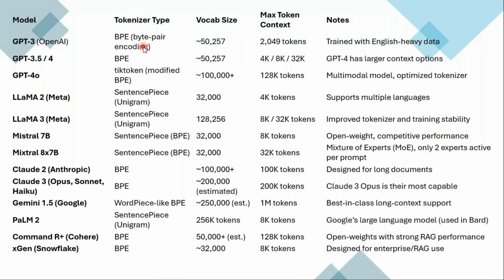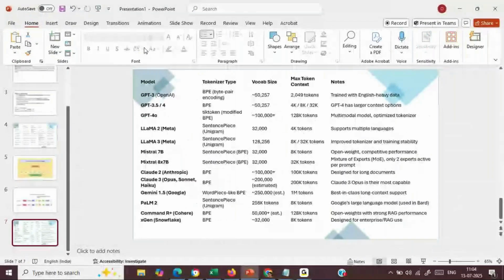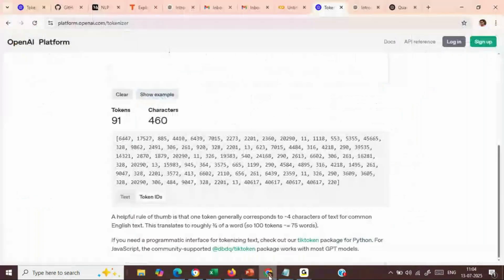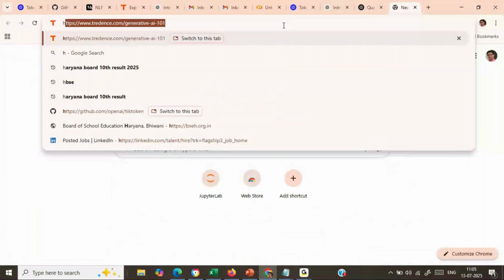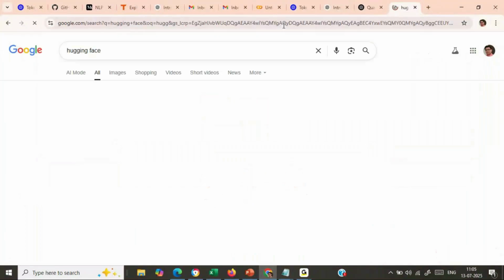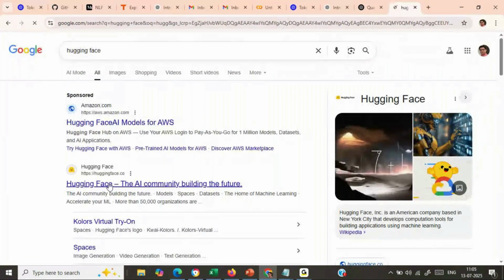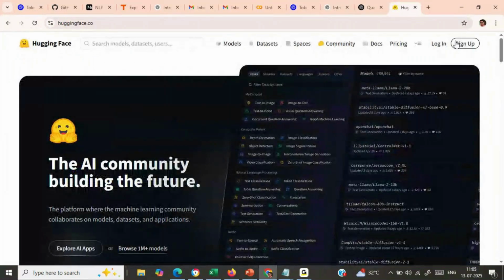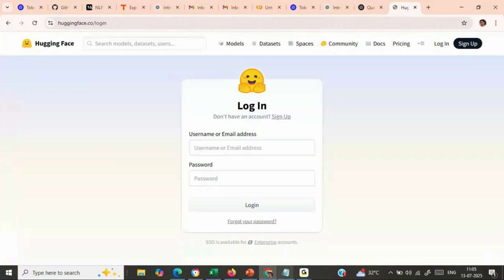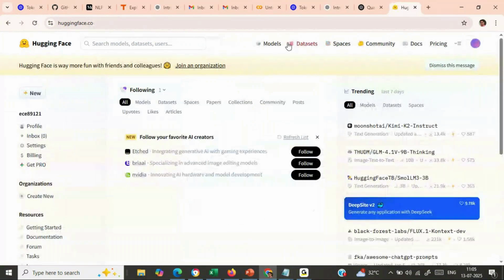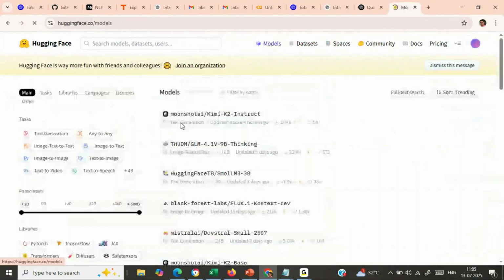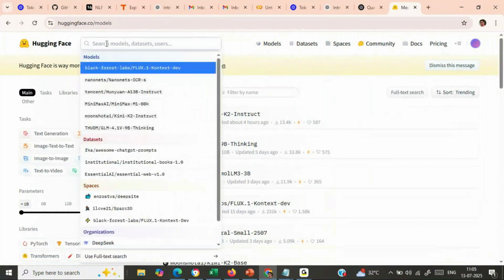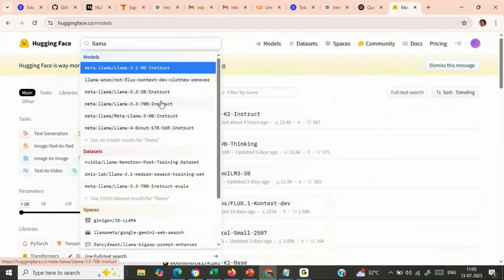Over here, let me show you something. I have opened the models and Llama.